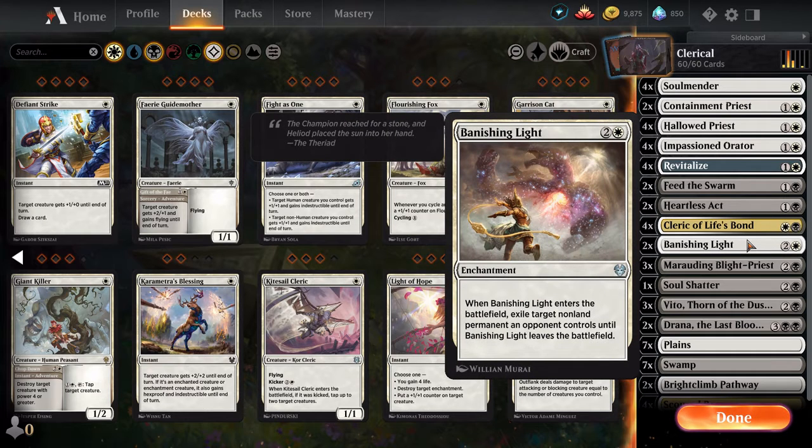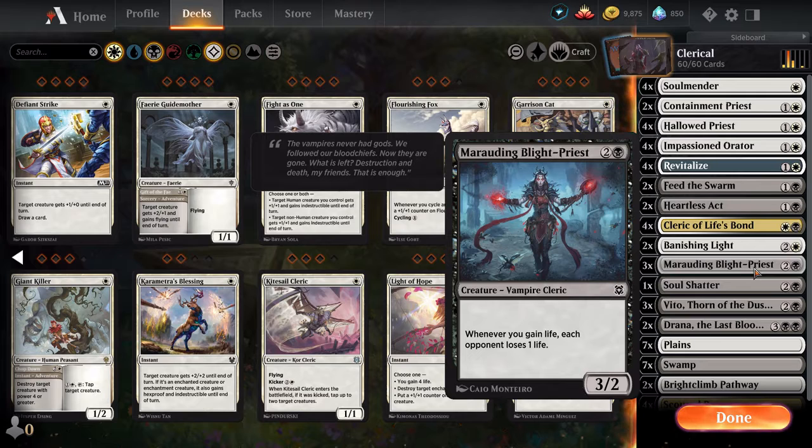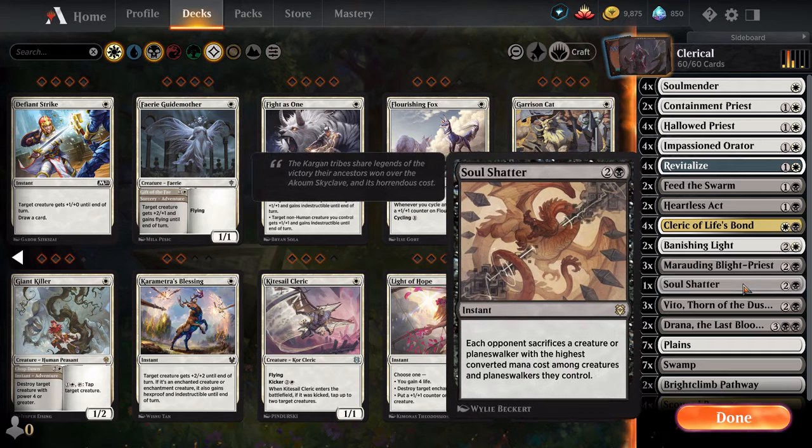Again, with the removal, I've got 3 copies of Banishing, or sorry, 2 copies of Banishing Light. It was 3. When it enters, you can exile target non-land permanent until Banishing Light leaves the battlefield, so that hits any permanent. 3 copies of Marauding Blight Priest, which is an interesting name. Whenever you gain life, each opponent loses a life.